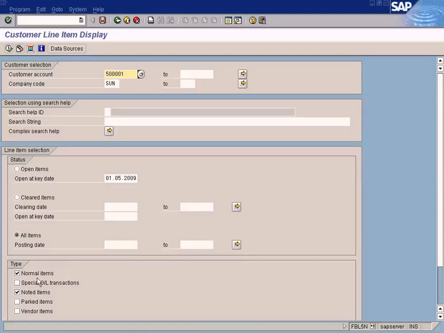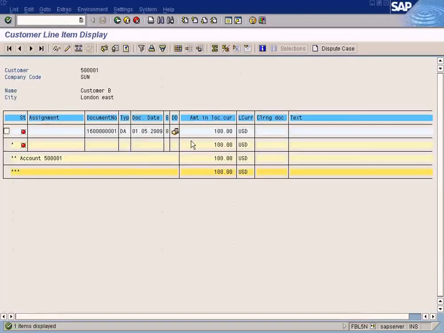Okay, so whenever you want to take down a report on all the post-dated checks that are posted for this customer, you just have to tick this and untick this, so you see only the noted items, which is the post-dated check of 100. So you won't see any other accounts, any other documents. In this way you know whether this customer has given us any post-dated checks. So it really serves a good purpose.